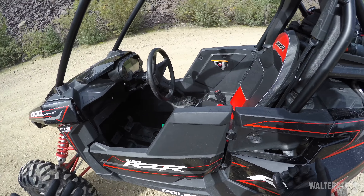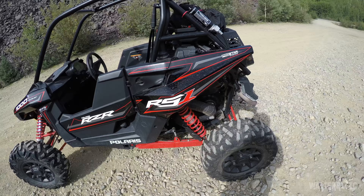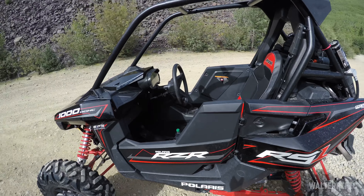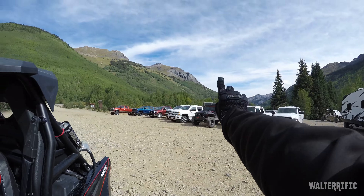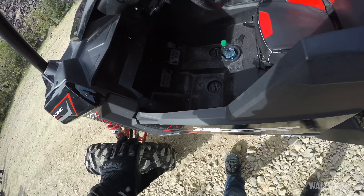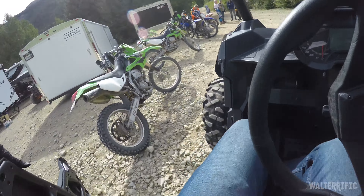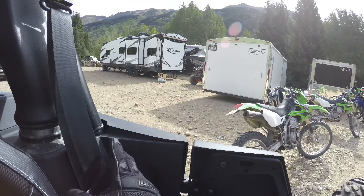Okay everybody, here's the thing. It is a 1000 one-seater RZR RS1. So that's the model. I did technically drive it from by my Jeep to here — that doesn't count. I'm going to hop in so I can moto vlog and just drive it around really quick to test it. I do need to put some GoPros on here so you guys can see stuff. I'm sure I can fit in here with a helmet.